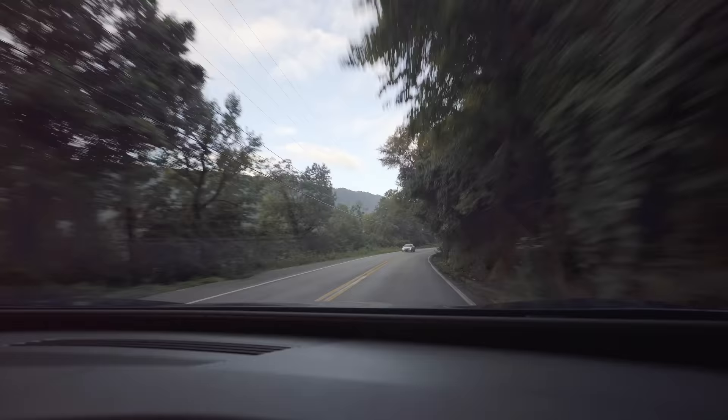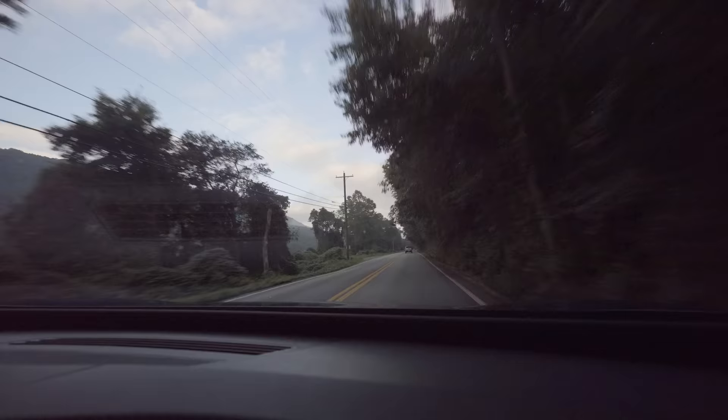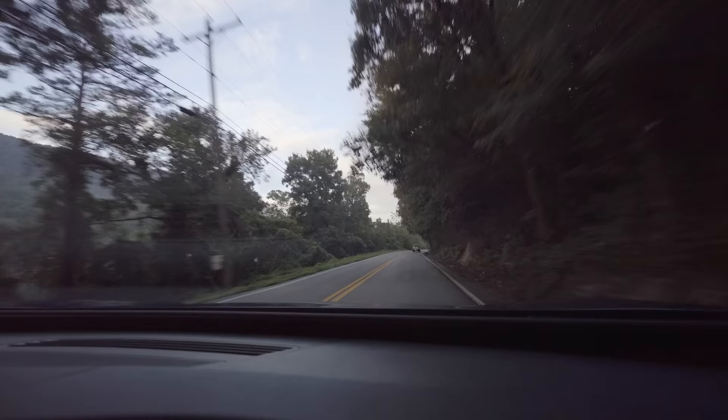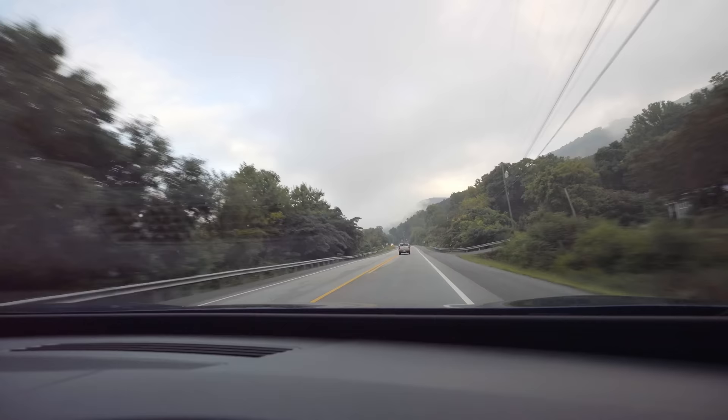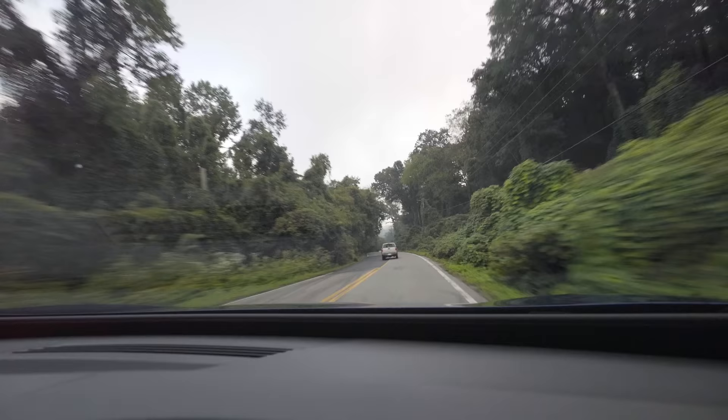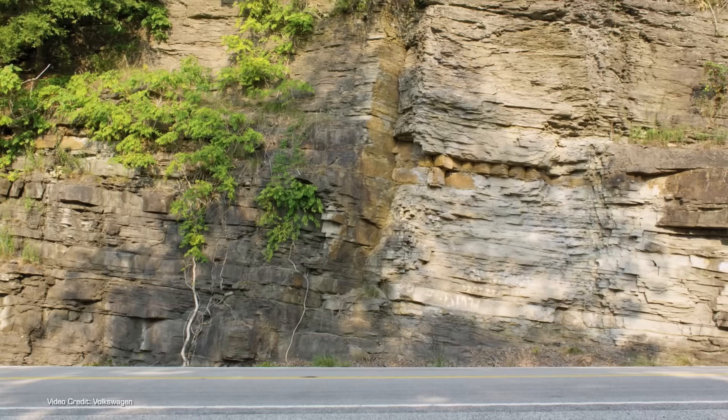Is it fun going into a corner? At about seven-tenths, it's pretty fun. I think this car could really be one of those slow cars that are fun to drive quick. This is not a vehicle you'd take to the track. I would love to try the GTX, which is lowered compared to this, but it's only available in Europe. I'm really enjoying this cockpit — it is a very pleasant place to be, and the materials are quite lovely. There's some noise, but it's certainly a lot quieter than my Tesla, though I'm told that's gotten better in later Teslas. We're on a really lovely road right now — twisty and shaded — and this is not a bad car to be on it in.